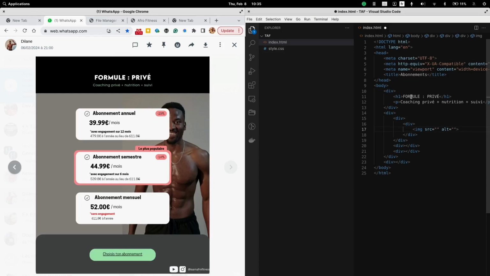Then I have a text. Then I have some text which says abonnement mensuel. Let me say it's an H2. Abonnement annuel.